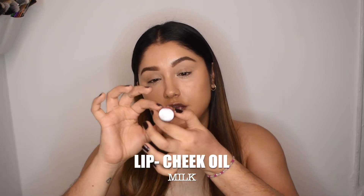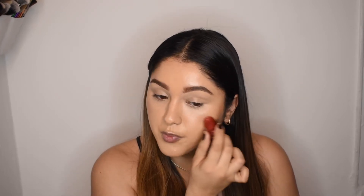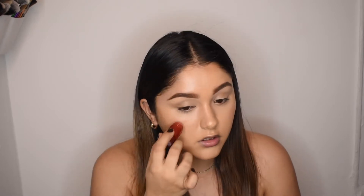I'm going to go in with this Milk Makeup product — it's a lip oil and cheek oil. You can use it for your lips and for your skin, and it's going to give a tint of color. It's pretty sheer, which is good because we don't want to add too much color. I want to keep it bronzy and glowing. We're going to blend that out with the sponge, just tapping. Our skin is looking great — I'm really happy with the way it looks. It looks luminous, which is what I like.